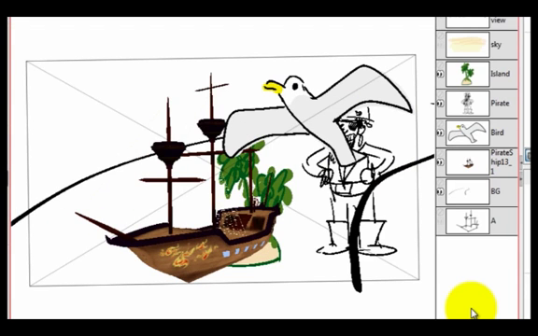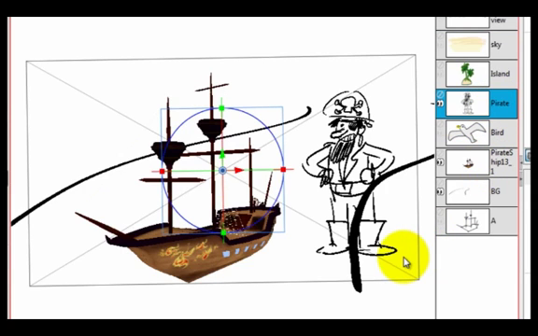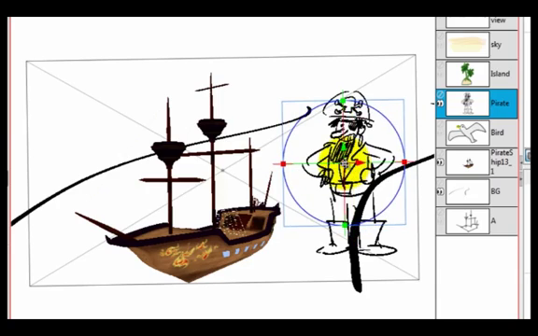And to help me focus, I'm going to get rid of some of these elements for right now. I'm going to click off the bird and the island. I know I want the ship where it is. That's my base point for the composition. So I want to move the pirate onto the ship. So when I move the pirate, he hasn't been moved in 3D space yet, but I'm going to take my controller and put it over him, which for me makes it easier.